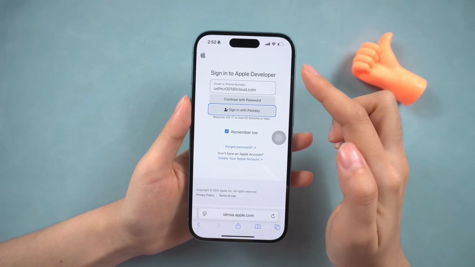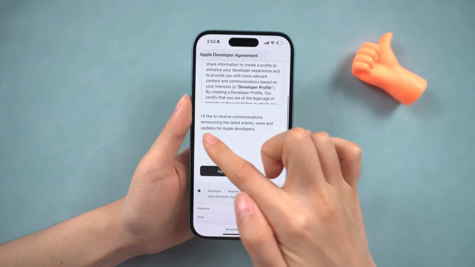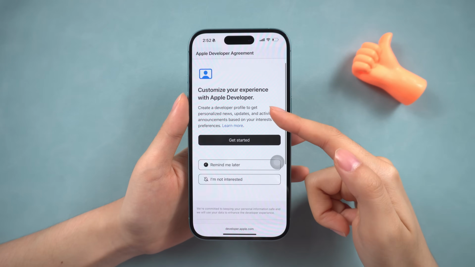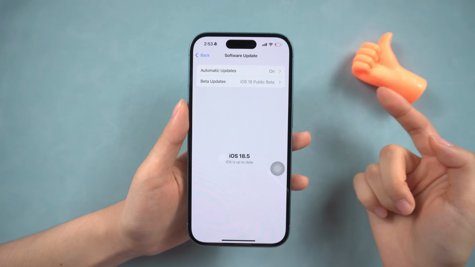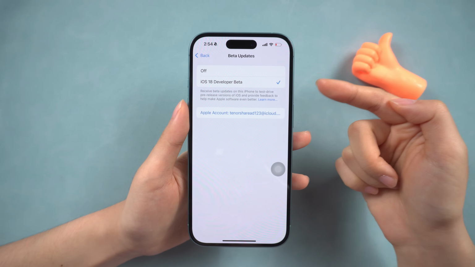Log in with your Apple ID. After the first successful login, you will see a message like this. Accept the agreement. Your device will gain access to register for iOS Beta. Only after the above three conditions are met, you can see the iOS 26 Developer Beta version in the iPhone software update and continue to update it.